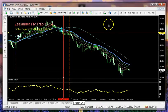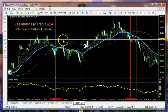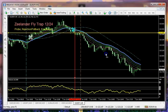So that's how the system works. These are your setup areas. Obviously, if you're watching around the time of new money coming into the market, which would be Asia, this one back here, London, this one here, you kind of wait to see what the new money is going to do, and that's another indication of the direction of the primary trend.